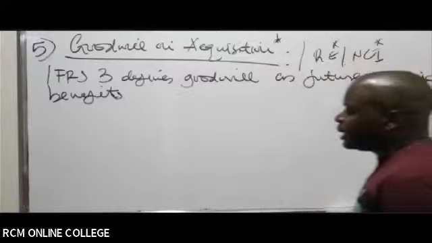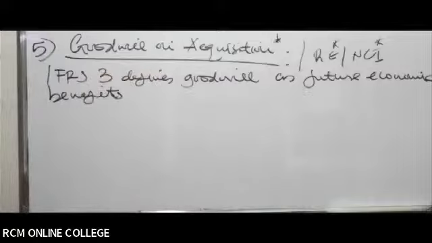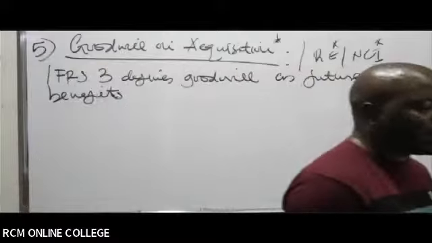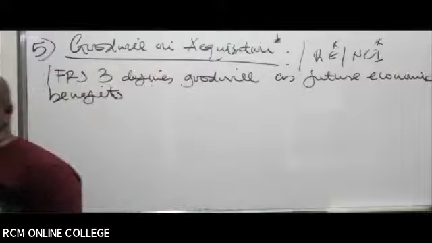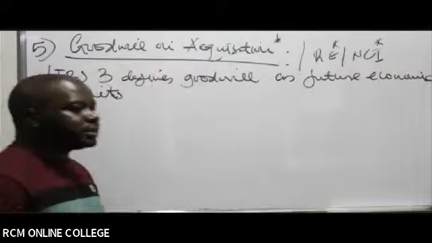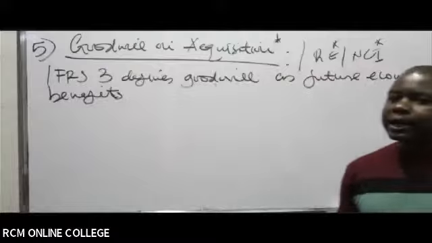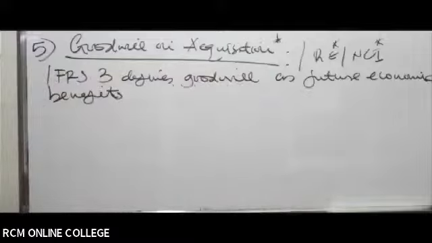The value is there, and we call it goodwill. Now, we can't really identify the specific asset. We normally base our calculation of goodwill on what we call net assets. And what is net assets? It is the equity part of the statement of financial position. That's why we base our calculations of goodwill on it. That's why you say there are no specific identifiable assets. Therefore, you use the net assets to calculate it.